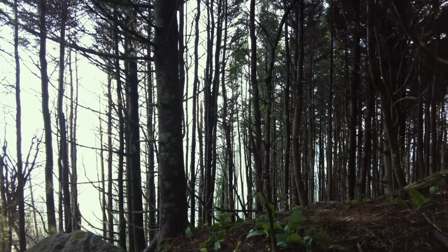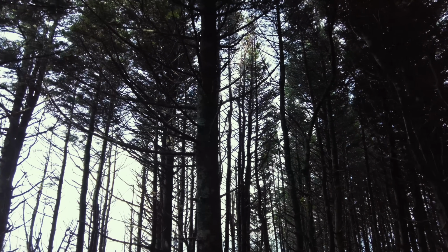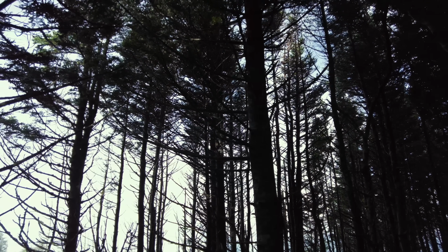But this location is quite a bit more dense than the other location, and I'm struggling a little bit just trying to create a little bit of order. I think that's one of the more difficult aspects of woodland photography, trying to create some sense of balance, some sense of non-clutter, if you will. And I'm always looking for space around subjects and a background that's not just completely bananas. This isn't just pure chaos.